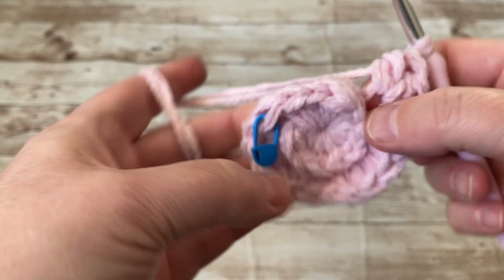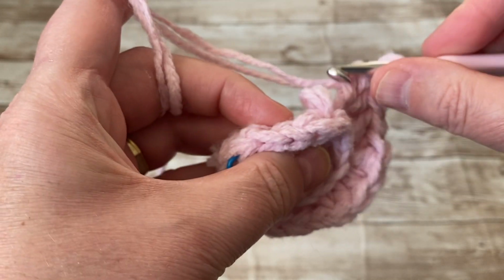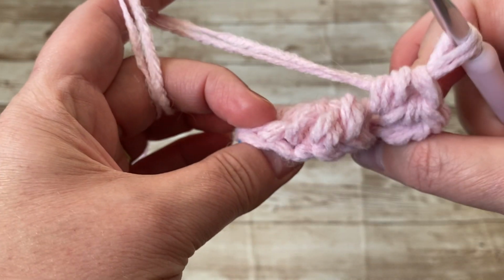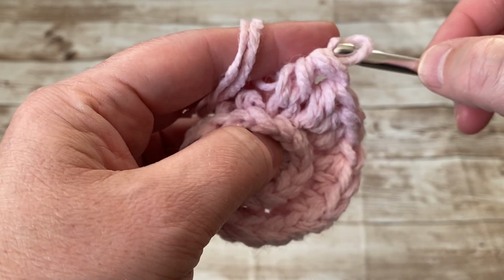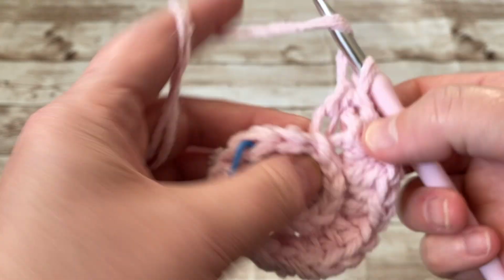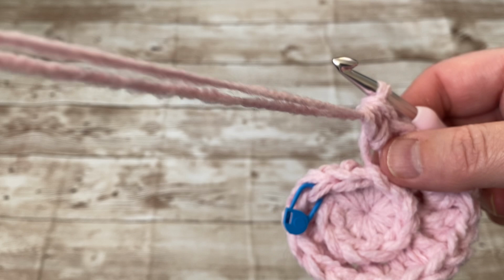Again, if you're confused, you can't see where they are, it's right here. Just pull them like this, and then you can see them. It's right behind, see? 2, 2. You can count if you want.